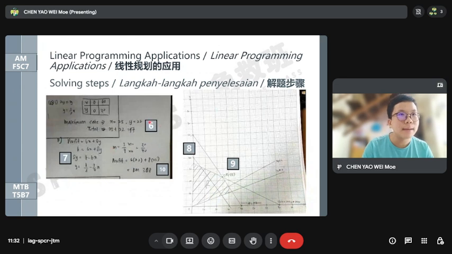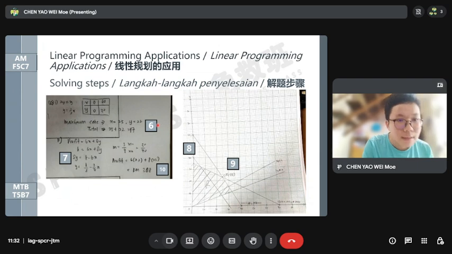Number 6 is what? This one is answer the remaining question. Number 7 is construct the objective function. Usually the question is given lah. First thing, actually the question came from this. I already constructed the 3 equations, the inequalities, and I already drew the graph, and I only need to find the maximum. I will do the maximum answers here.